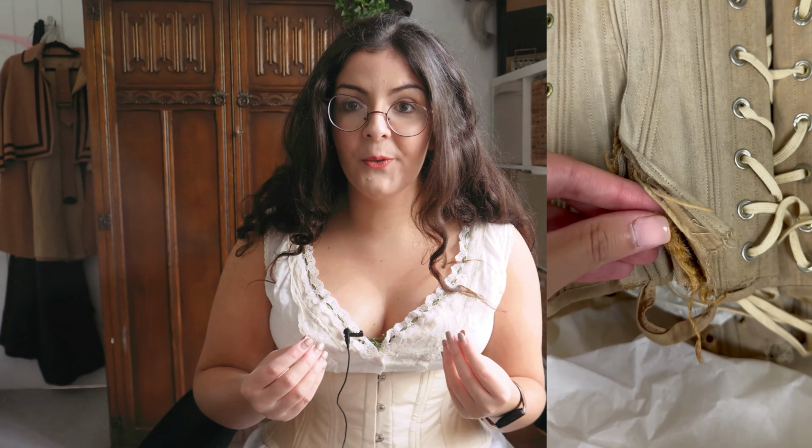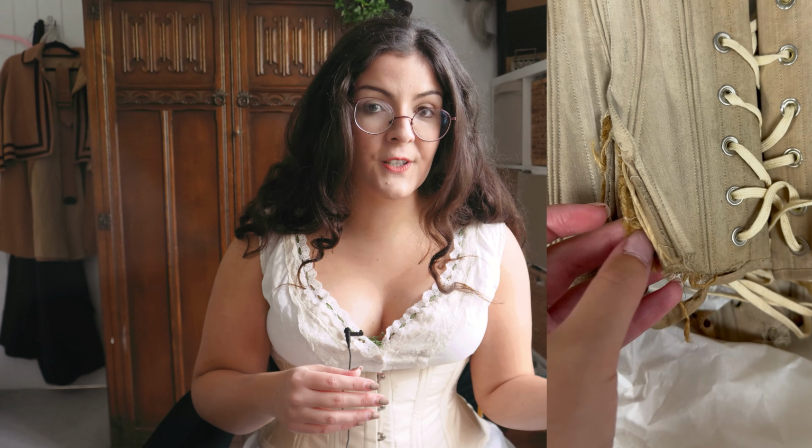For my materials, I will be making a 2-layer corset. Now, in a very brief overview of materials, for a corset you have a lot of options. The most common is either a single layer corset, where there is 1 layer of fabric, or a multiple layer corset, where there can be several layers of fabric. The most important thing is that you use a strength layer, whether it's in a multiple layer corset or the only layer. A strength layer means a fabric that is tightly woven with no stretch.